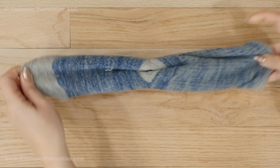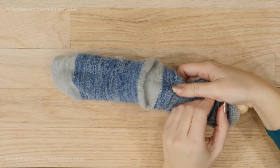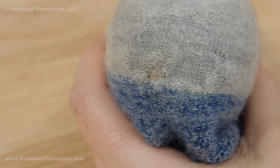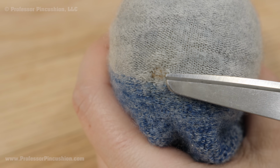First, you'll want to turn the sock wrong side out and slip in the darning egg to cover the damaged section. The darning egg will keep the hole open because we are sewing over it instead of just trying to sew the hole closed. If you have any loose fibers or frayed sections around the hole, just trim it away to make the area as clean as possible.